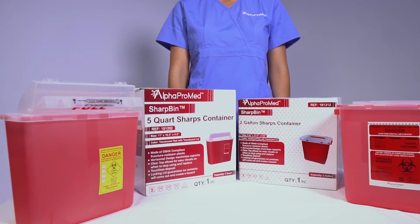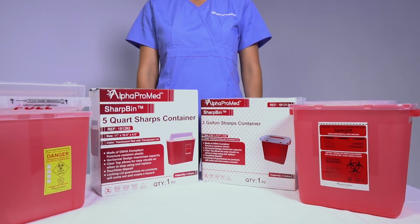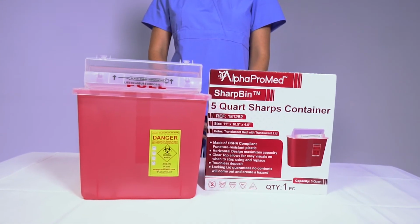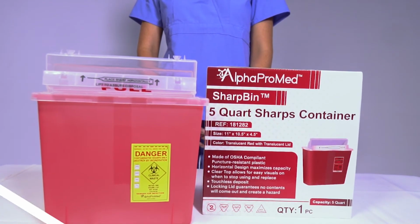Our Sharps container design is made to maximize storage by stacking containers or stacking our product display boxes on your shelves. The horizontal design of the 5-quart Sharps container maximizes overall carrying capacity by creating more horizontal space.